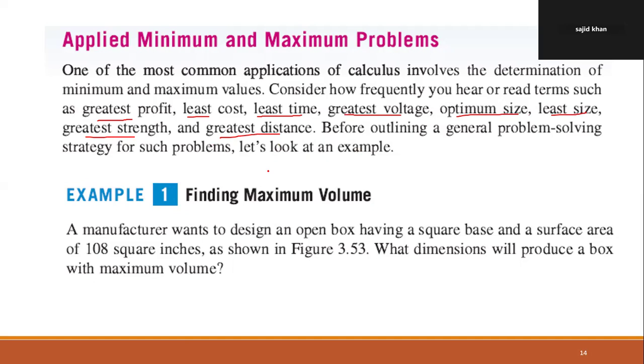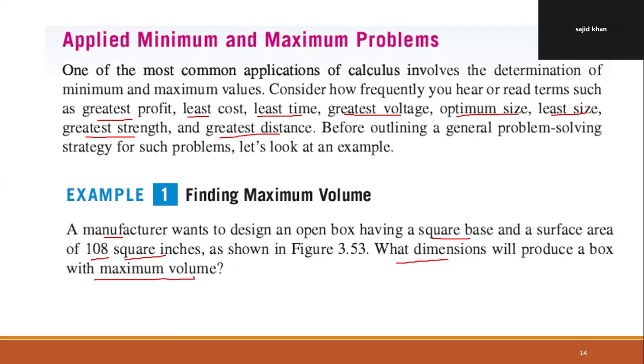These concepts are easily visualized with the help of the application of derivative. So you have seen this example. A manufacturer wants to design an open box having a square base and a surface area of 108 square inches. We have a flat sheet whose surface area is 108, and our job is to calculate the dimensions of that sheet that will produce a box with maximum volume.